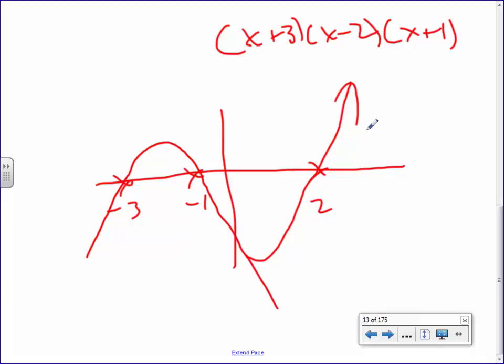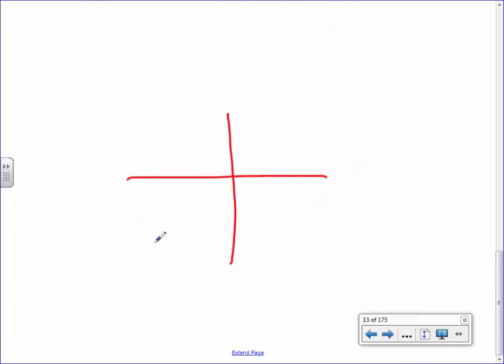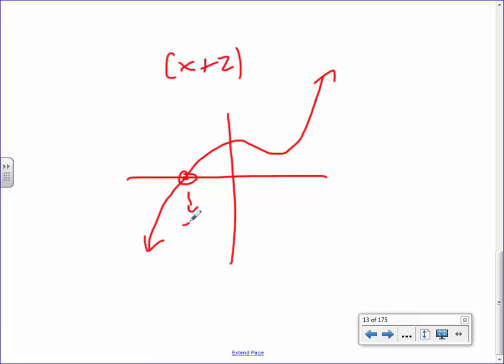Okay. There are exceptions to this rule. So we're kind of just working our way in. It is possible, actually, for a cubic graph to do this right here. What's actually happened here is there's a root right here of, let's say, x plus 2. Let's say this guy is minus 2 right here. Now, ideally, this guy would have gone low enough to provide a couple more roots.